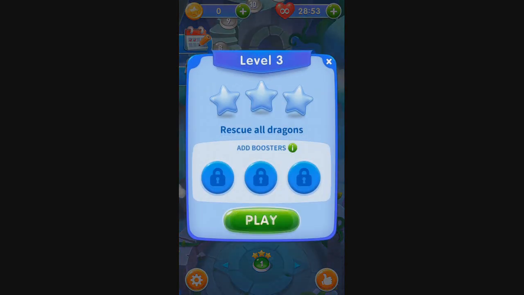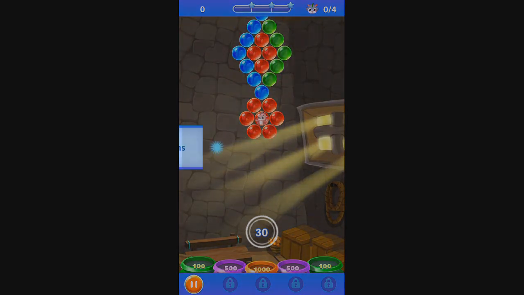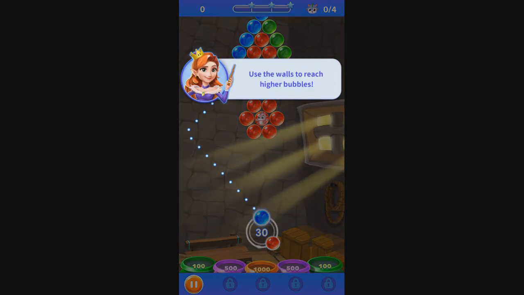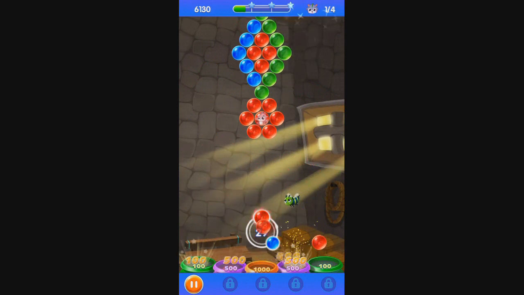Level three. All right, there's level three. Looks like you may have to do a lot of bouncing off the wall here. It tells you can bounce off the wall. We'll shoot that blue. See how you aim it off the wall? Drops everything below it, doesn't it? Red and the blue. Let's do it again. Hope the green would do it, though.